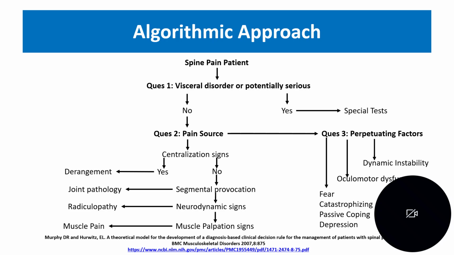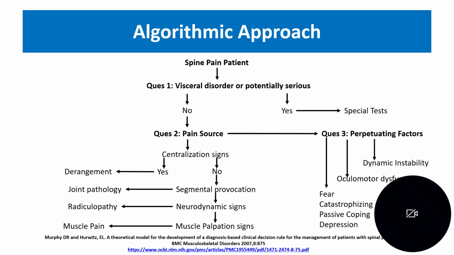If there is no exaggeration of the pain with segmental provocation, you do neurodynamic signs. And if that is positive, and the neurodynamic sign you're going to use that has the highest specificity is the well leg raise test. You could follow this by the straight leg raise test that has the highest sensitivity. And if these are positive, then you know that it is radiculopathy. You can then base off of the presentation, the dermatomal pattern, whether this is L4, L5, or S1 causing the back pain.